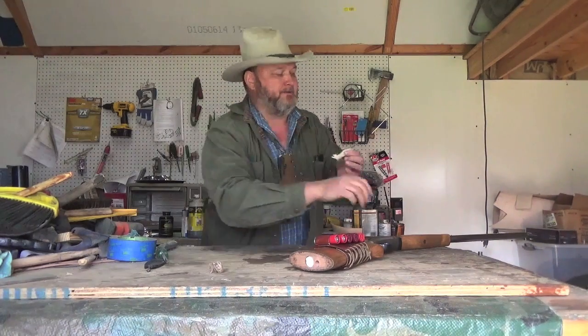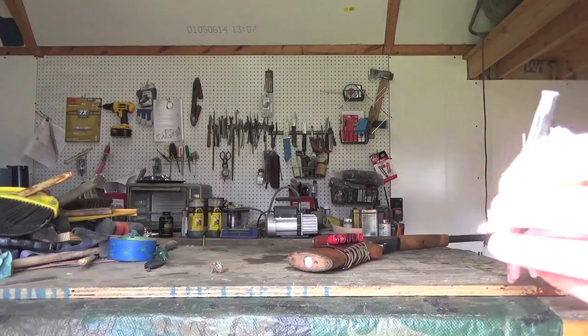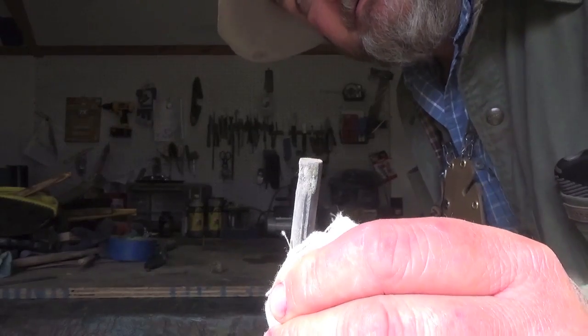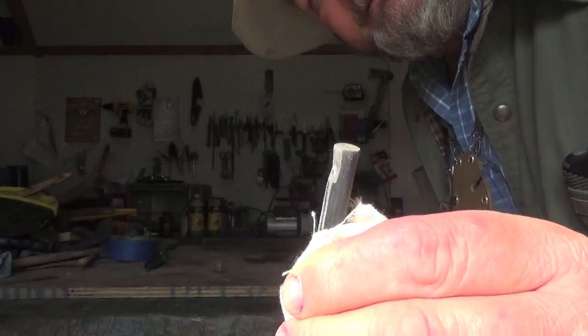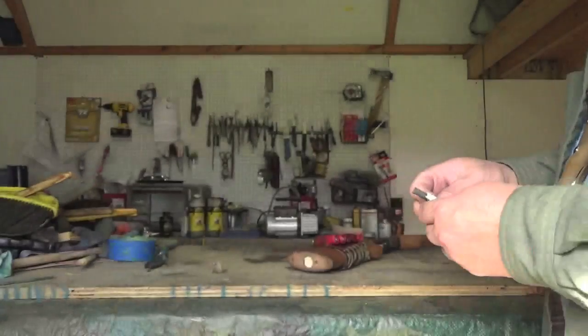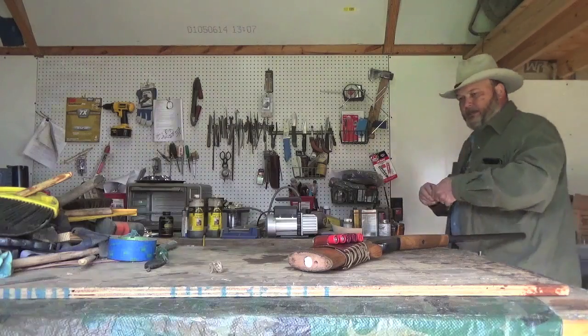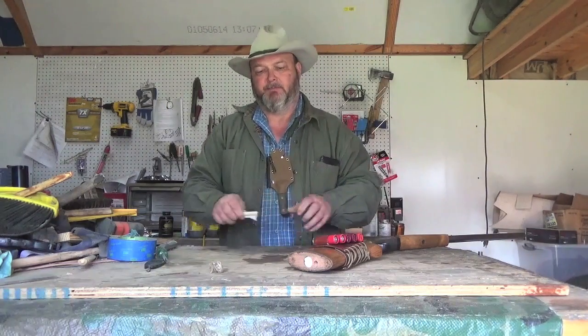let me get a little closer to the camera. See how it's starting to deteriorate? And that's not from striking, that's deterioration. Okay? So just be aware of that and keep an eye on your ferro rods, because they're not as invincible as people would have you believe.